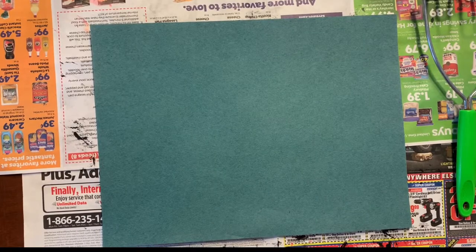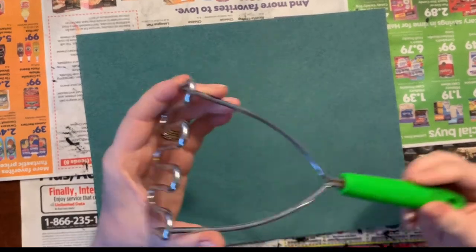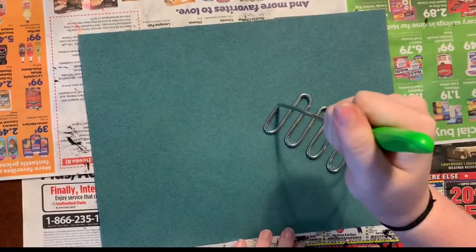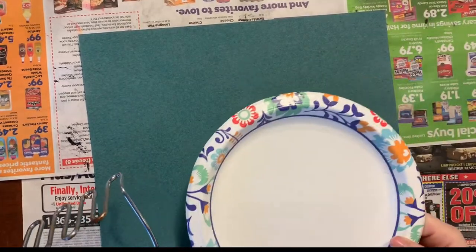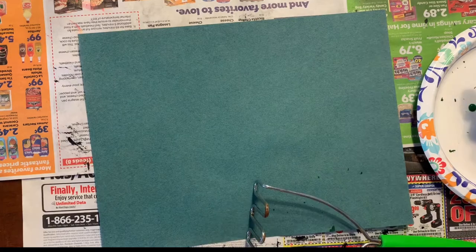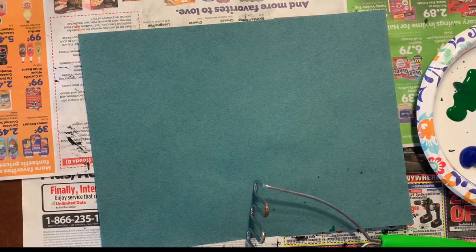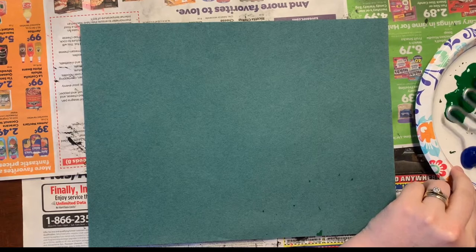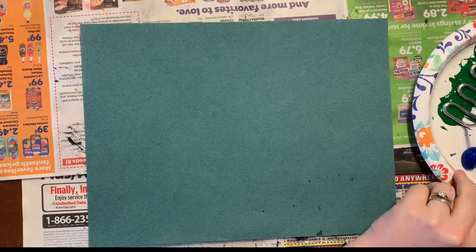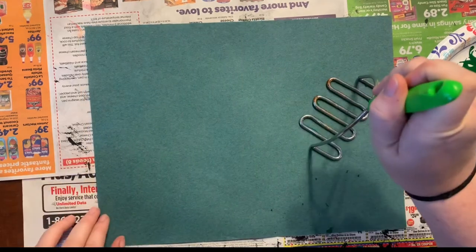For this next option, I'm gonna use a potato masher, so I can stamp it into paint and stamp it on my paper. I'm going to use a paper plate for this as well. I think I will use some green paint and some blue paint. And then I'll just stamp it all over.